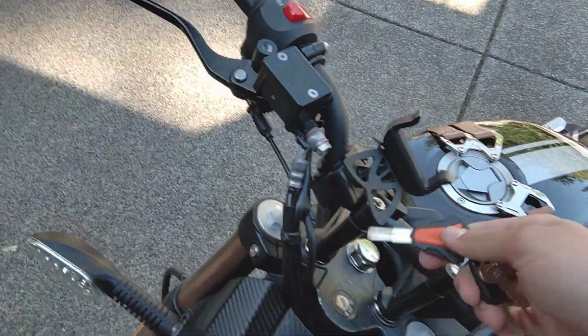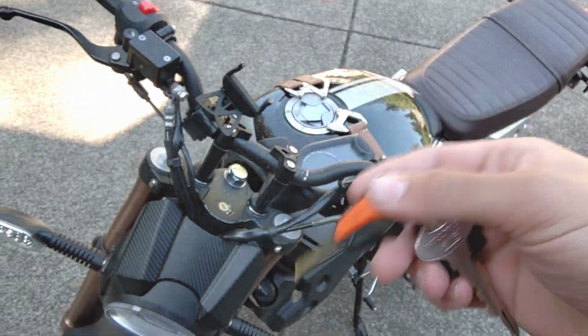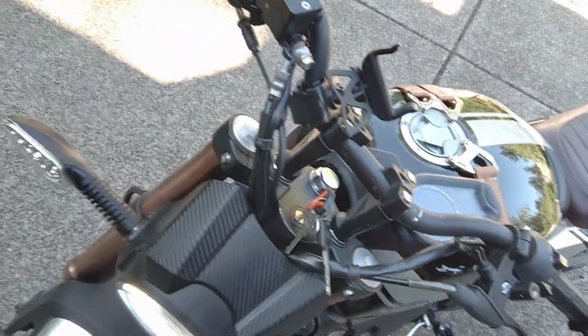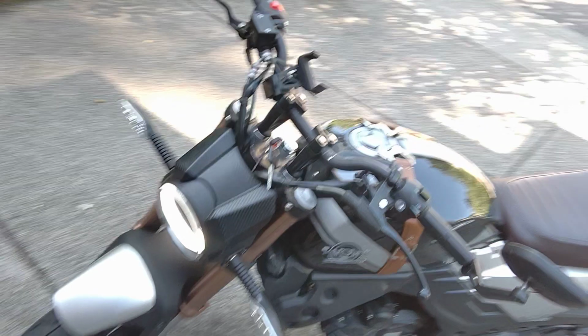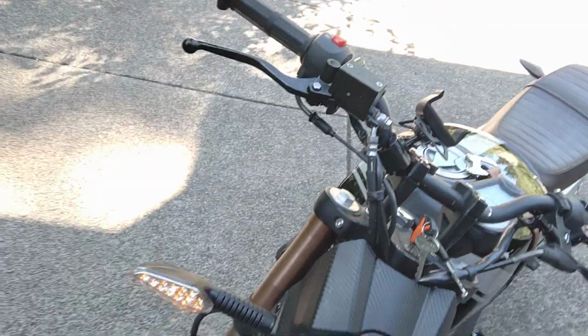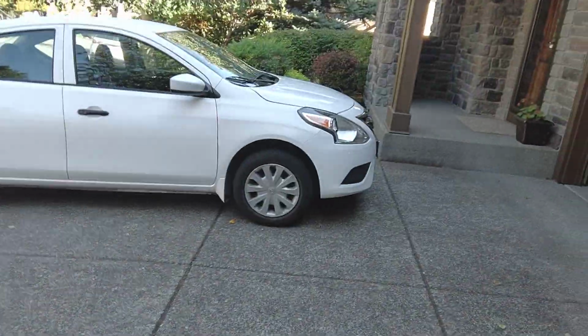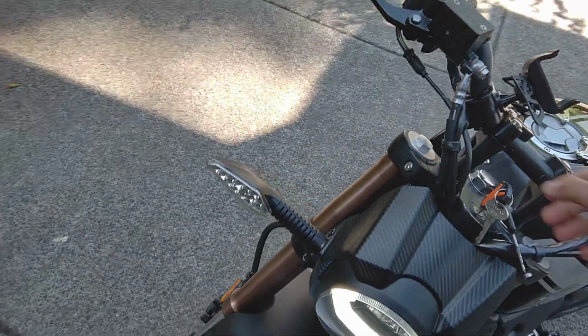And it's dumb, but the key. I absolutely love the key on this bike. It looks amazing. People wonder what it is, which is awesome. Turn signals, people say they hate them. I love them, mainly because they're floppy, which is great. If you do manage to hit something, or when I'm backing out instead of hitting my car, they just wobble around a bit, which is great.